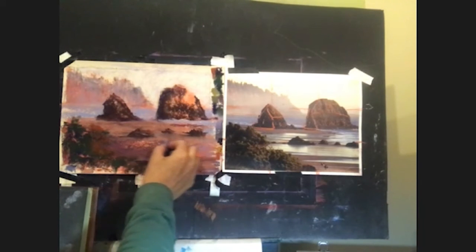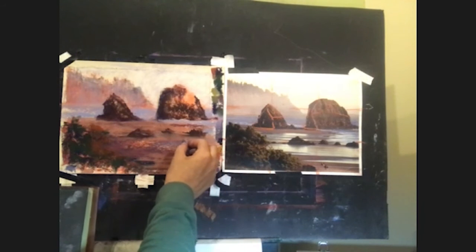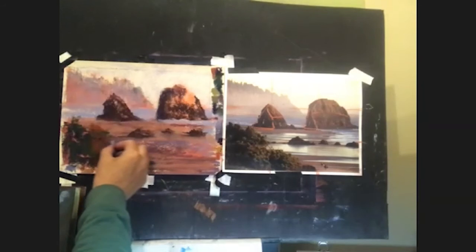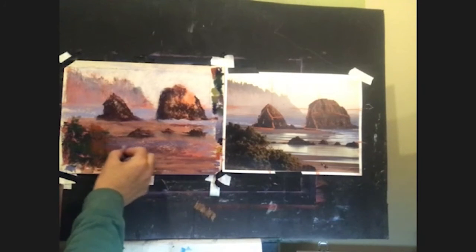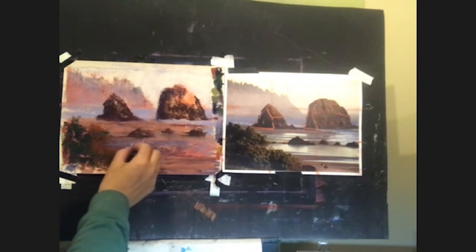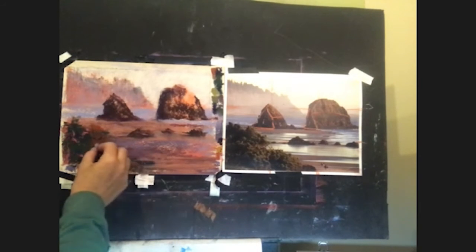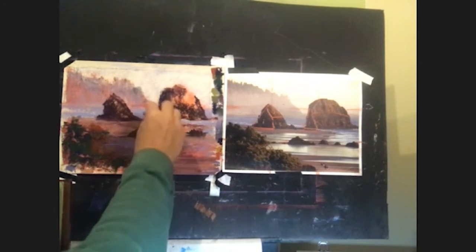I'm just throwing out some colors here, trying to see what I want. What do I want? Maybe.